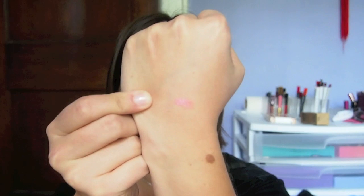So that's what it looks like. I really liked the scent. It was like watermelon Jolly Ranchers, which I thought was nice. And I did really like this. I would purchase it again. I might get a different shade just because I'm not sure if I really liked it when I first got it, but then after Jamaica I really didn't. So maybe if there was a more neutral shade that wasn't such a bright pink, I would pick one up. But I really like having a lip balm with SPF in it. But now I have a bunch of the Fresh Sugar lip treatments, so I'm going to be using those for a while. So I won't be in the market for a lip balm with SPF for quite a while.